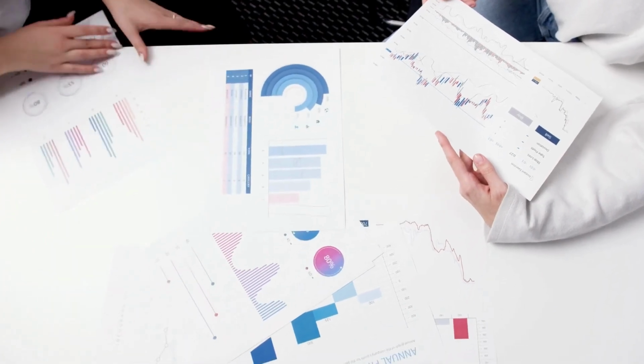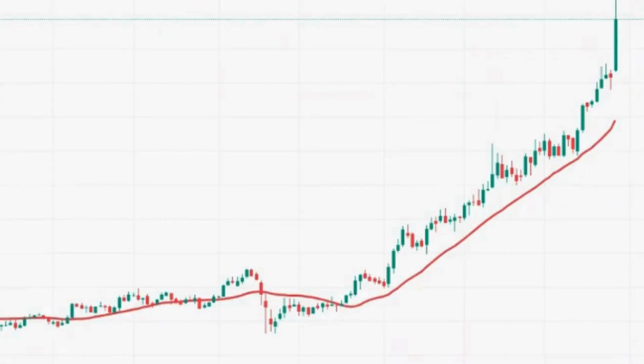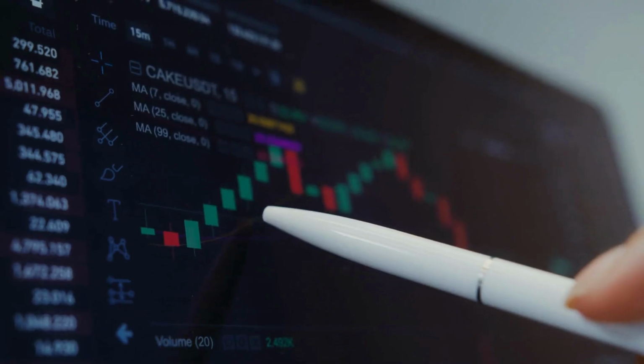Moving average. This is one of the indicators which is widely used by most of the traders in the market. It is my favorite one, and I can say that it is one of the best indicators in technical analysis. It is formed by averaging every close point of these candles, and the red color line that you see is the moving average.